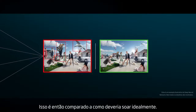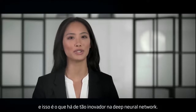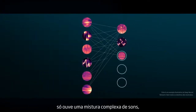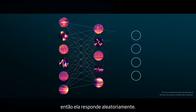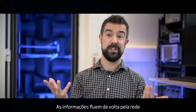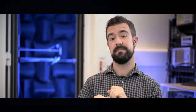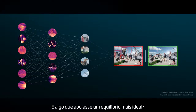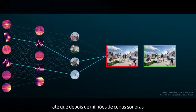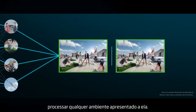This is then compared to how it should ideally sound. And here's the twist — this is what's so groundbreaking about deep neural networks. At first, the neural network has no idea what it's listening to. It only hears a complicated mixture of sounds, so it just responds randomly. But every time it balances the sound scene the wrong way, information flows back through the network saying the balancing is wrong. So anything that was supporting that decision, its connection gets a bit weaker. And anything that was supporting a more ideal balancing, its connection strengthens. It does this over and over again until, millions of sound scenes later, the neural network teaches itself to process any environment presented to it.